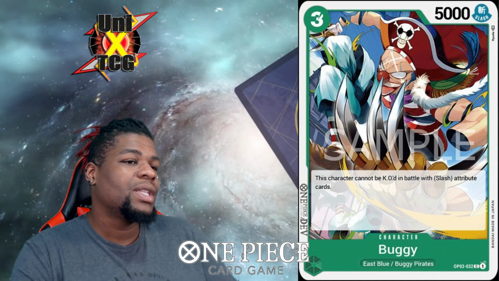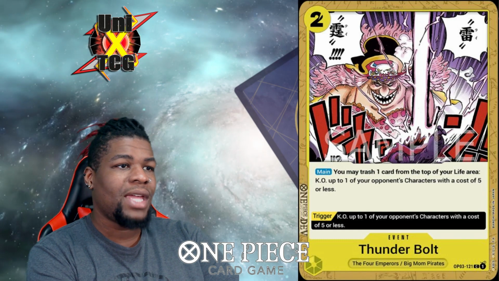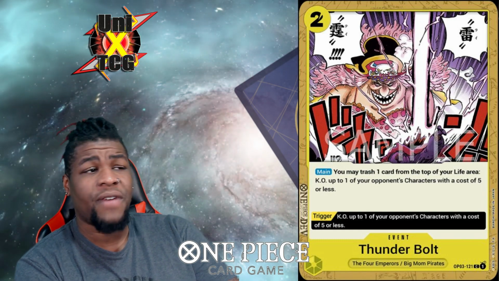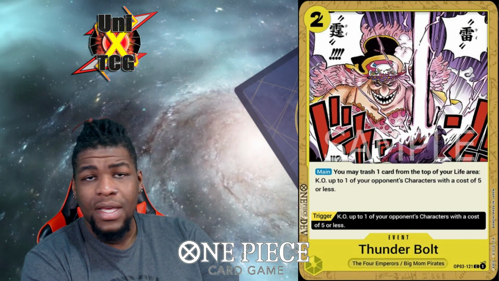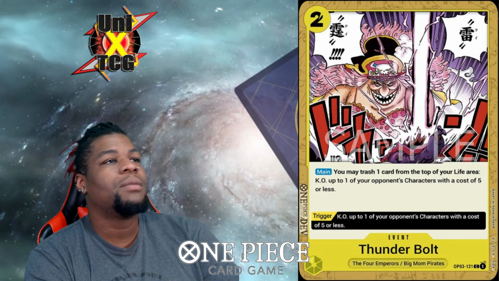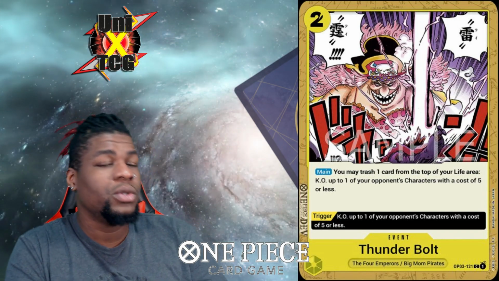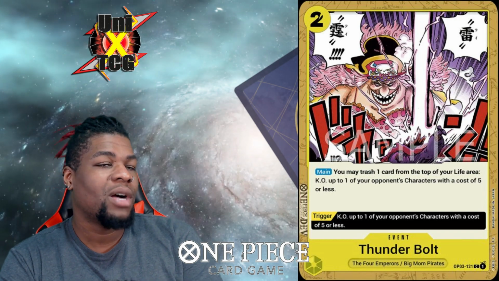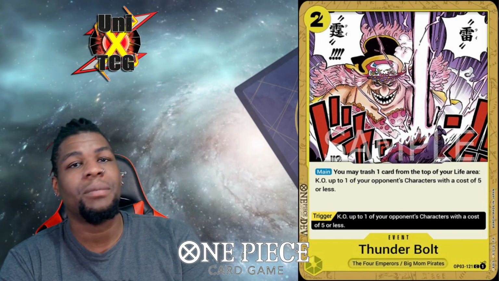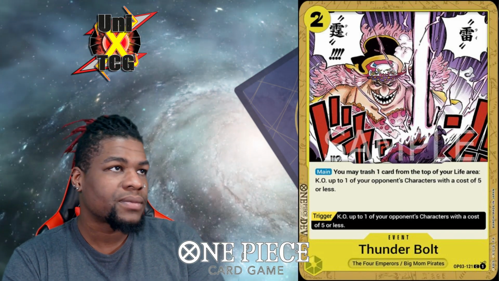The next common I want to talk about is actually Thunderbolt. Main, you may trash 1 card from your life area, KO up to one of your opponent's characters with 5 cost or less, or the trigger just does it without having to trash your top life. If you get this triggered, yes, it's a little random, but it's kind of cool. But also 1 life for a card that you aren't going to remove off the board, no way, no how, is probably still worth it. That 1 life is worth multiple chances of your turn trying to get around a blocker or whatever they might have in hand to protect their 1 boss. So I think this is good.